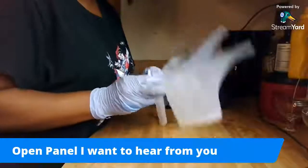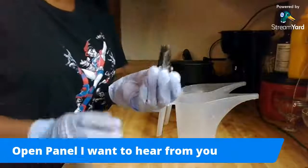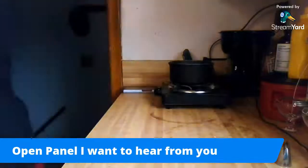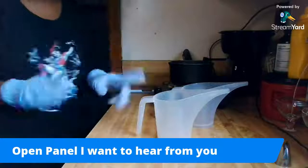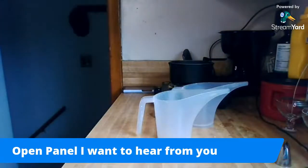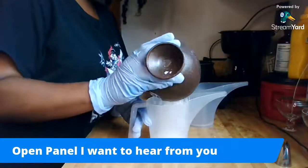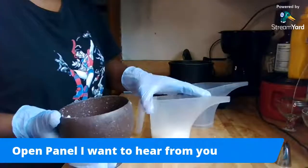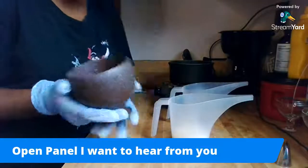Now we got these nice and washed out. Got my piping bag tip. Of course, y'all already know I got my piping bags, so I'll give these a quick shake through. First and foremost, I'm definitely going to start off with my white wax. I'm going to pour this here. Now I know this is not enough for these four, so I'm going to grab just a little bit more.